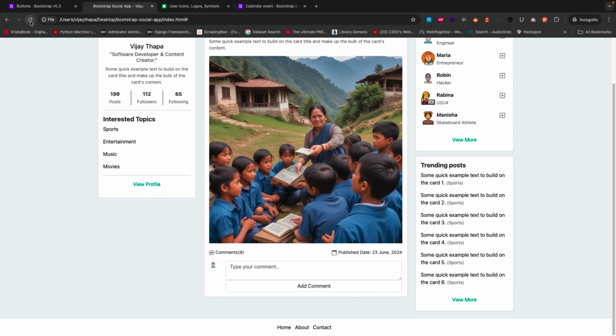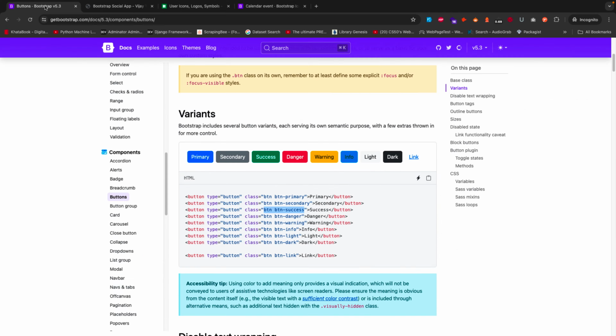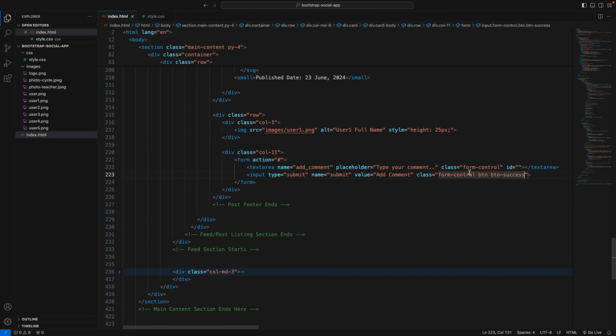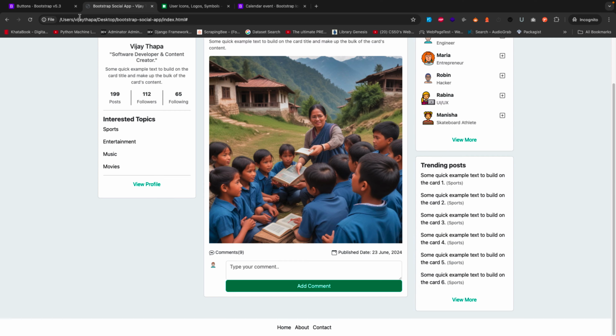Go back to the browser, and it gives a nice green button, but this is not the primary button for this website. This is a secondary button, so I don't want it to be fully green. I just want its outline to be green. So if we go to the buttons documentation, we can see btn-outline-success. So we use this one. Let's go back, and btn-outline-success, and let's save it, Control S or Command S. Let's go back to the browser and refresh. Now it has a nice outline, but when you hover it becomes fully green.